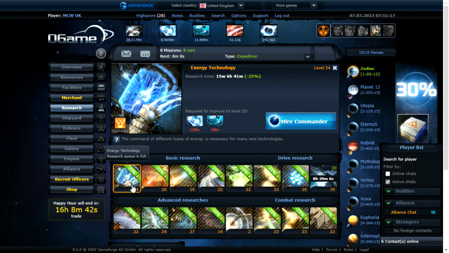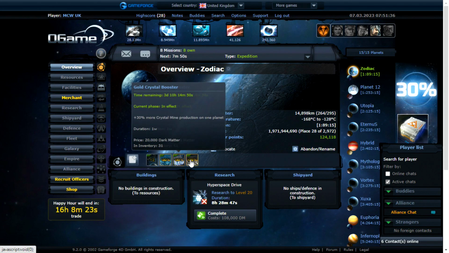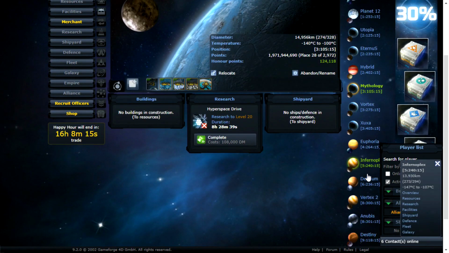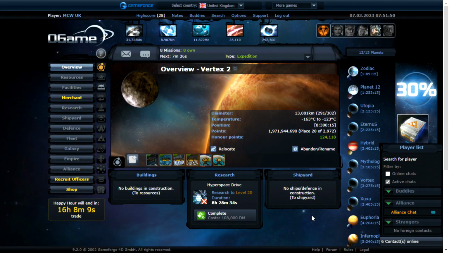15 weeks, 6 hours, 41 minutes, 13.4 billion crystal, and 6.7 billion deuterium. Now that might be quite hard to do as I don't quite have the resources available yet. So what I have done is put 30% boosters on most of the planets. That's to try and build up the extra resources needed. So this could be quite an interesting challenge. I have a strategy for how I am going to get the rest of the res though. You will see that as we progress with the video.